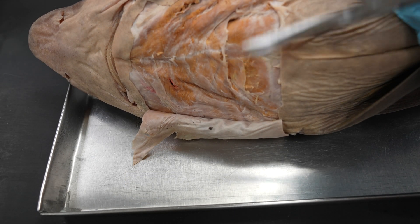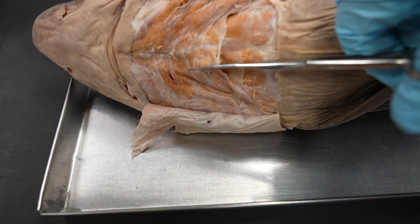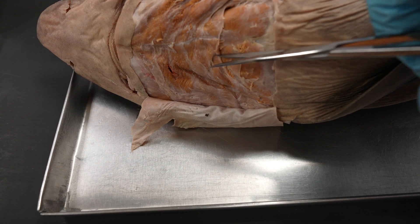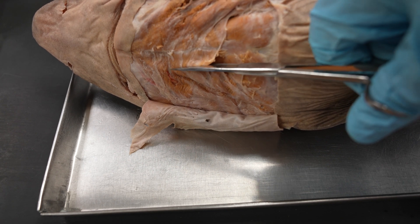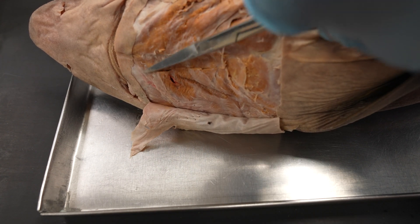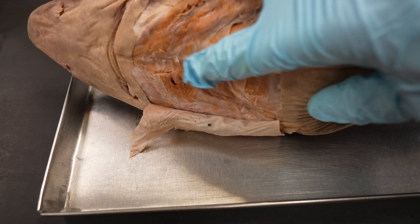Now that we've cleared away most of that fascia over the muscles, we can see our intermandibularis and the common coracoarchules. I've cleared out underneath that intermandibularis-interhyoideus complex. So we'll take it right about here, to either side of that midline — the median raphe that you can see here — and we'll just cut up. Once we get that all the way up, we're going to go kind of slow when cutting across and folding it over, because we want to make sure that the coracomandibularis and coracohyoideus don't come with this intermandibularis and interhyoideus complex.